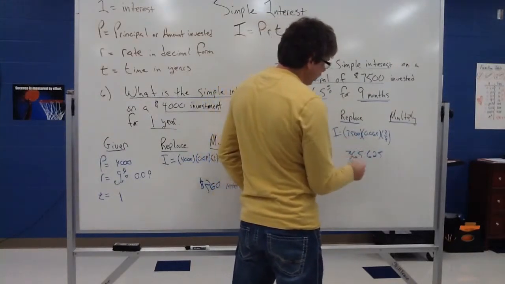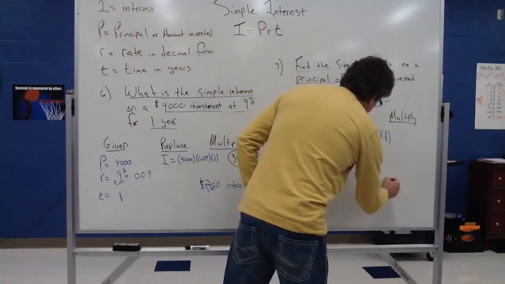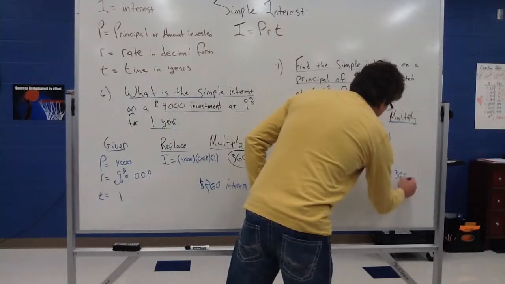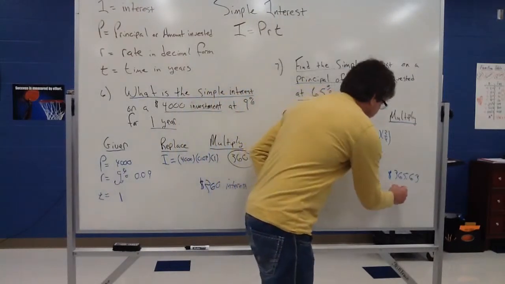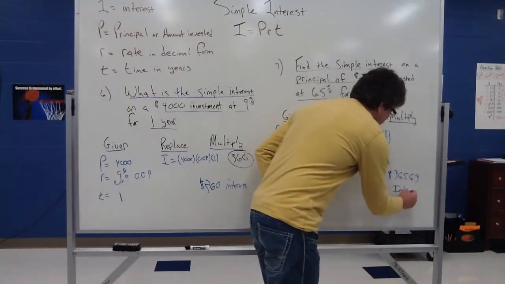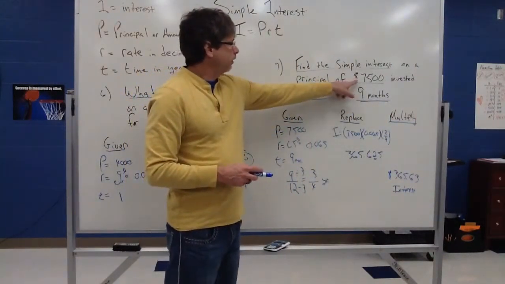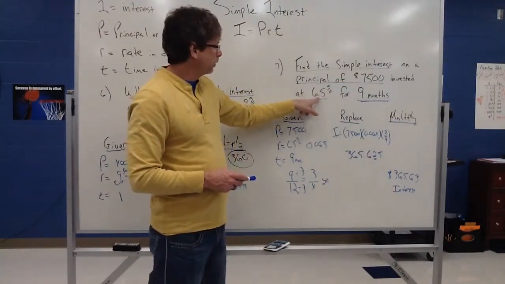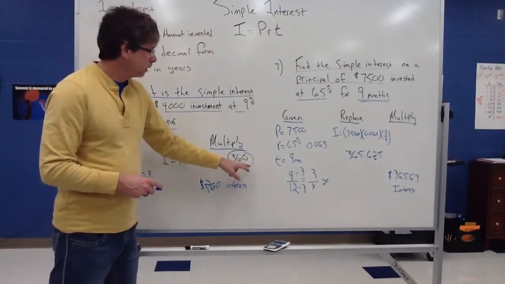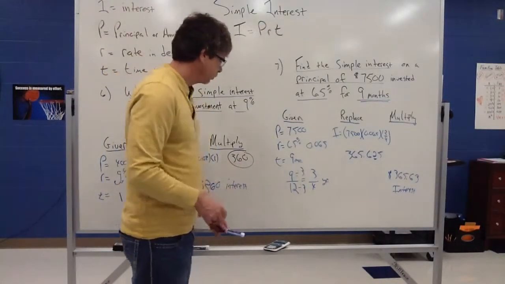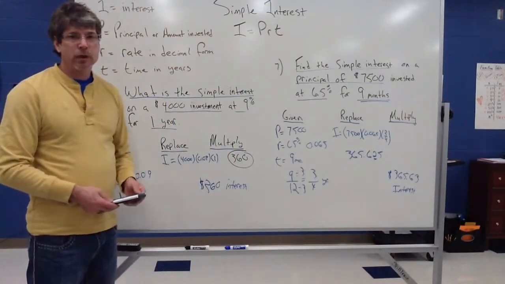And since we're talking money, we probably want to round that to the nearest penny. So what we pick up on is our conclusion: $365.63 would be the interest. So once again, I invested more at a smaller rate for 9 months, but it actually returned almost about the same, just a few dollars more than what was invested for a full year over here. So that'll give you some insights on how to work some simple interest problems. Stay tuned.